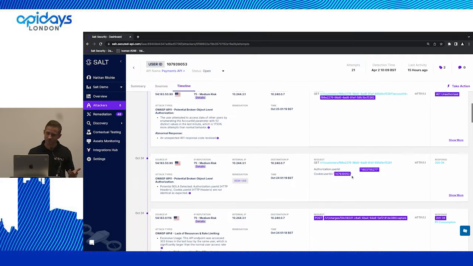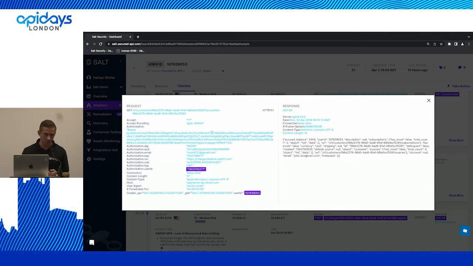And then we've got things like double bowlers, where they're manipulating two pieces of data here. So they're changing a cookie ID and auth ID, and there's a 200 response here, so that means the attacker's got the data out they wanted. And let's break it down. So we would decode the auth token. So this is the JWT token decoded. So we can now see who they are, what they're breaking out into, if they're going to hide or mask their originating user ID, what they've stolen up here, and there you go, you're mapping out infrastructure to them. So again, they can then start to learn your estate, learn your infrastructure here, okay?